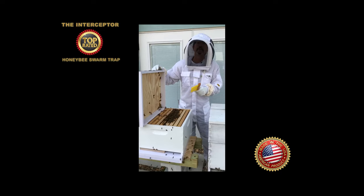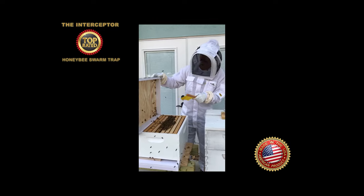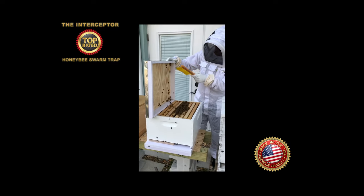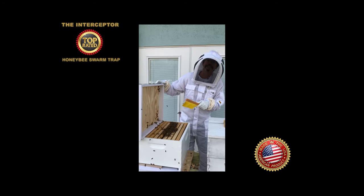So we did locate the queen on one of the frames, so we're comfortable that she's there. And so now we're just brushing the bees down into the hive, and we're gonna put the lid on, and we should be good to go.